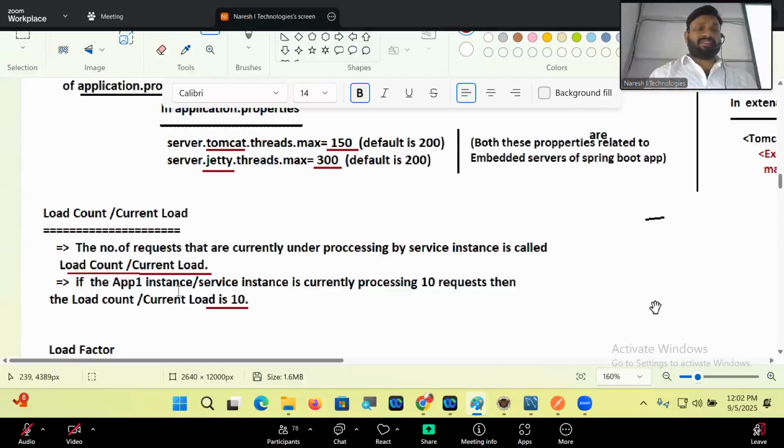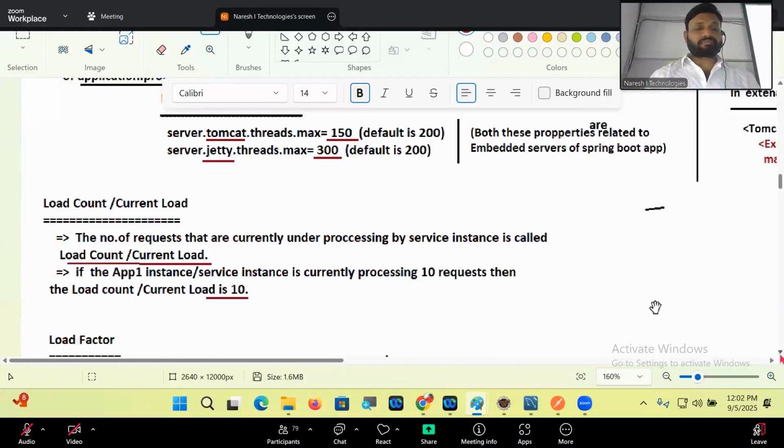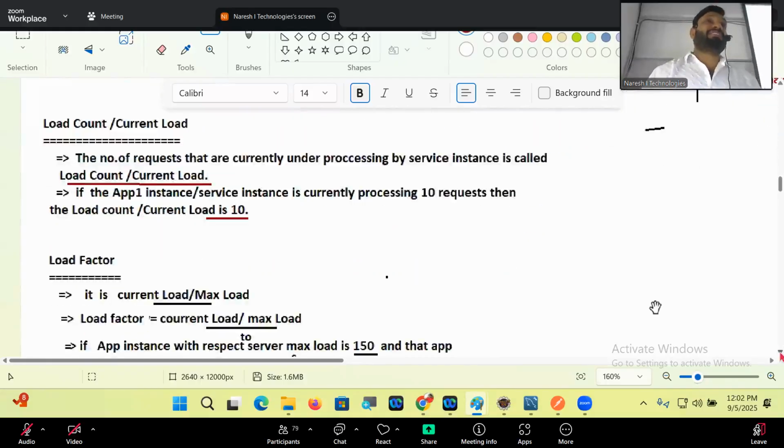If a service instance is currently processing 10 requests, then the load count or current load is what? 10. Okay. Next, we discussed how to go for deployment in real projects. Before the arrival of Jenkins, it was manual deployment. But after Jenkins, the CI/CD process simplifies the deployment activity.